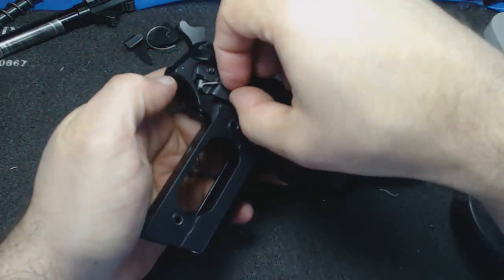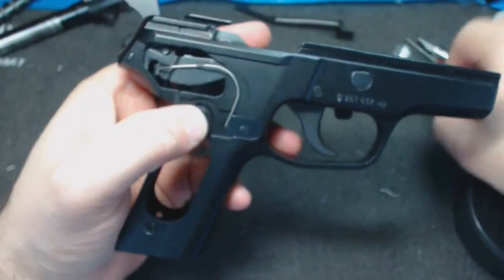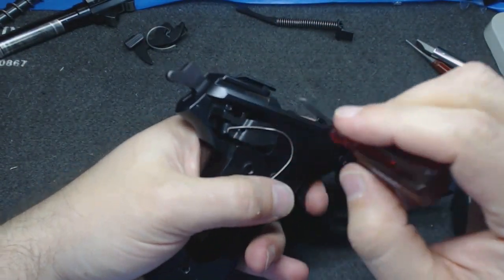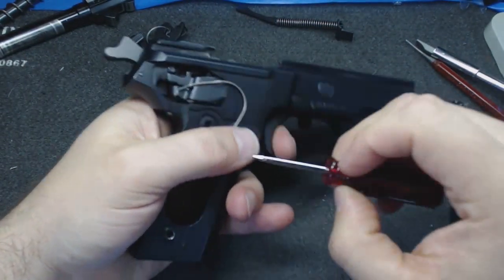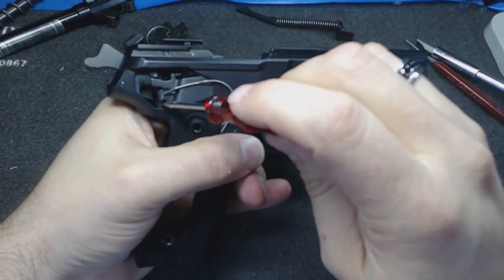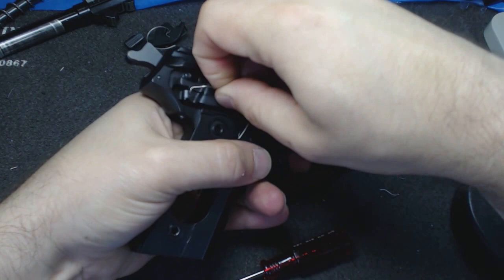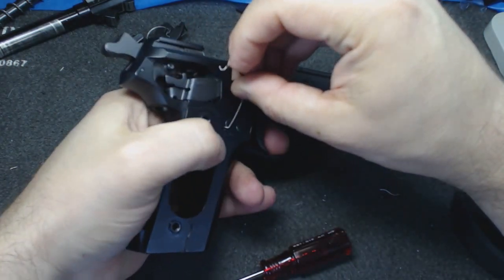So the next spring over here is this guy. Now it's just hooked under the trigger bar back here. Now there's a lot of places where it looks like you can hook this, so don't get confused. It hooks under the bottom of the trigger bar. When I take this out and off, you'll see it's just a little U-shaped hook.